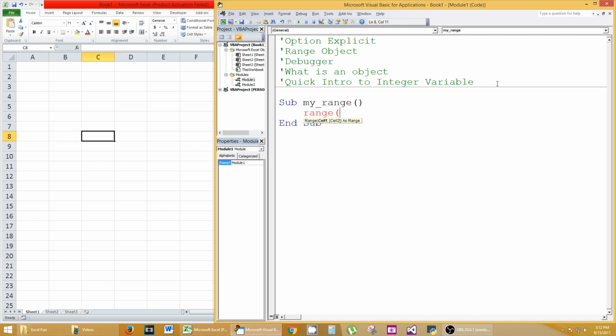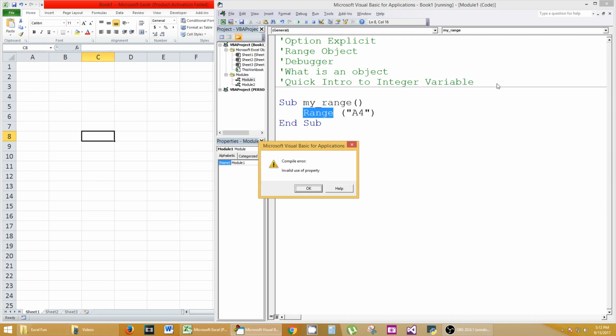There's nothing better than a good example, so let's do that. Range("A4"). What I'm referring to here is an object called Range. There's no name to it, but I'm referring to the A4 cell in my Excel. But I can't just refer to it, because it's not doing anything. If I hit F5, which runs the program, you get a compile-time error, which means none of the code ran. This error is so big that it knows not to even try to run. Invalid use of property. I didn't use any properties, and that's why it's invalid.